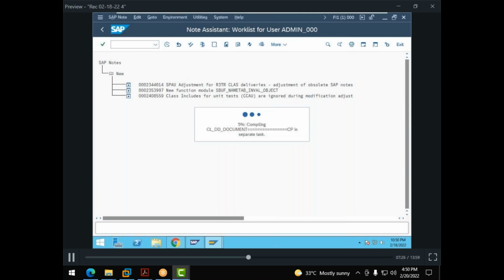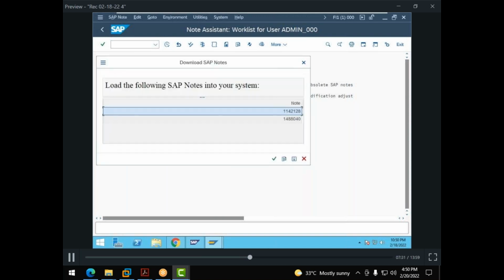That is the implement icon. Click that icon. System refresh premium. They are asking for 2 notes. Before implementing that note, we want to implement those 2 notes. Okay, we want to download these 2 notes also.